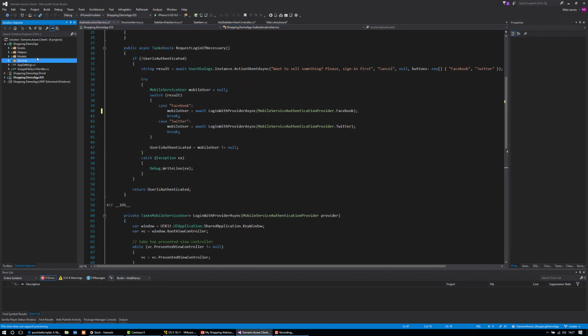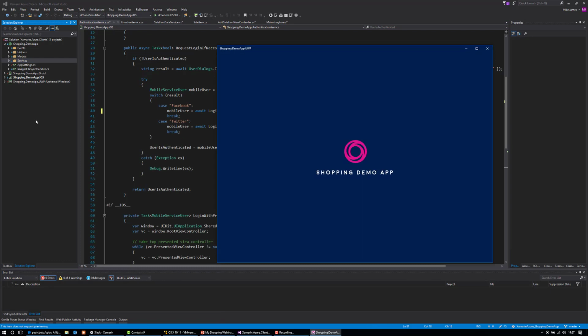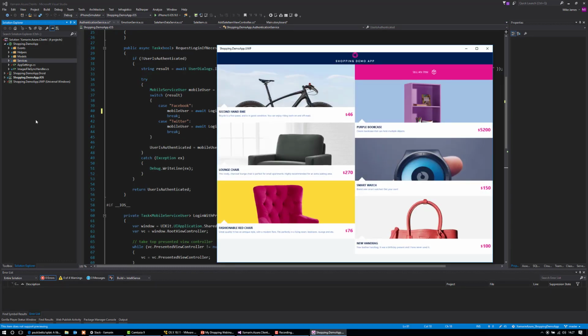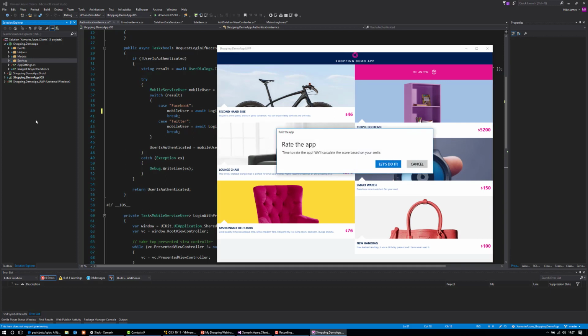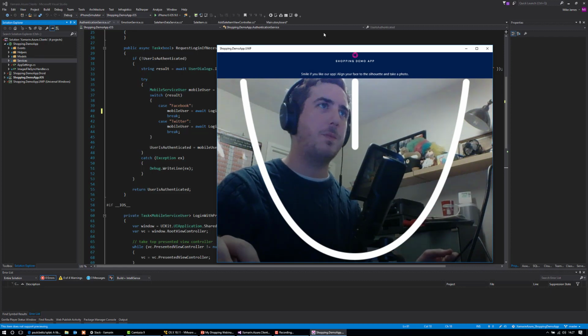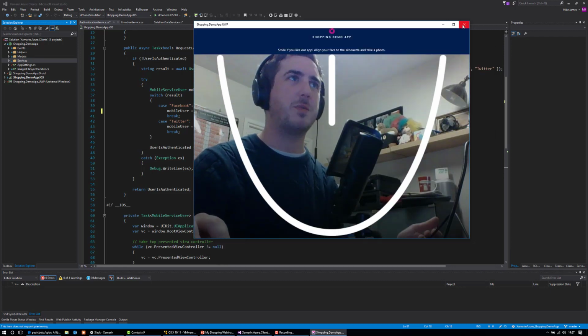So, talking of other platforms, why don't we take an actual look at the other platforms? How do these apps actually look? So here is UWP, and if you bear with me one tickety-boo, I will plug in my Android device. And whilst we're waiting, let's see how good I look. There we go. Bit of a mess today. But you can see it's taking a photo, and I can smile.